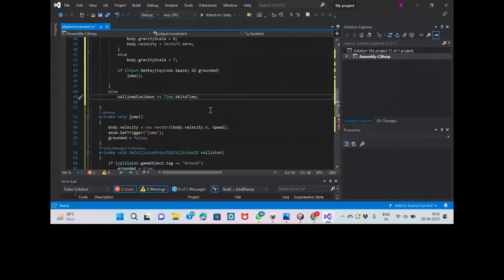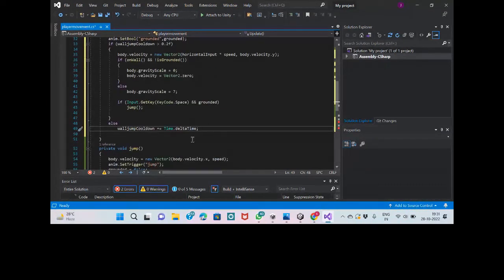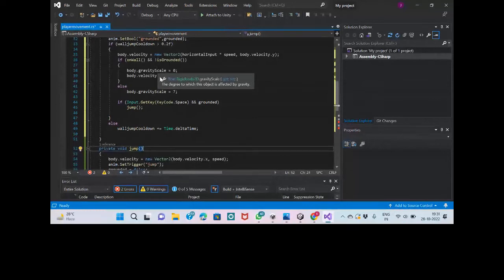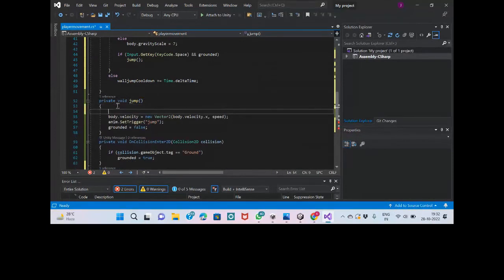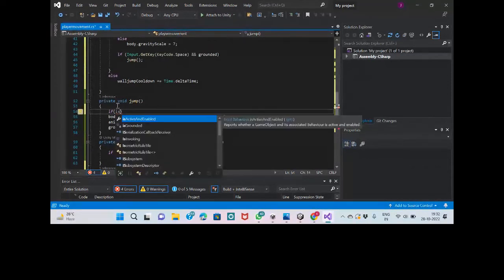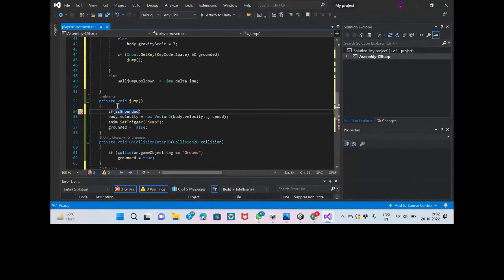So on the jump, I would like to add, if, sorry, the isGrounded method.